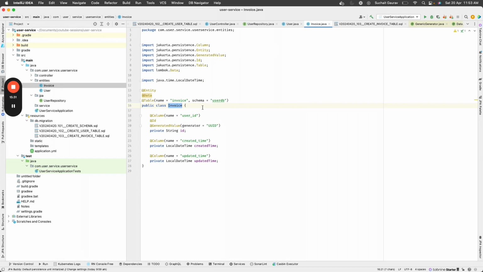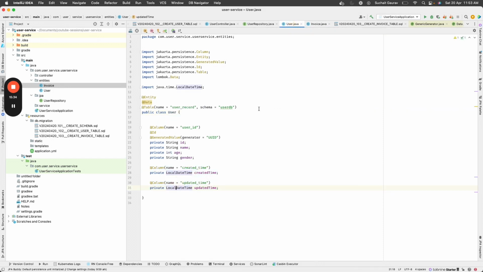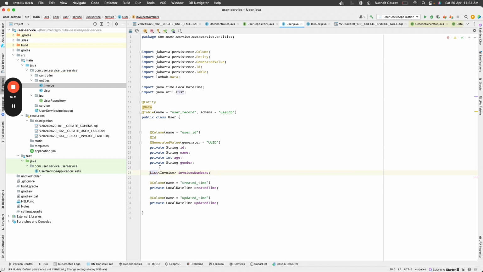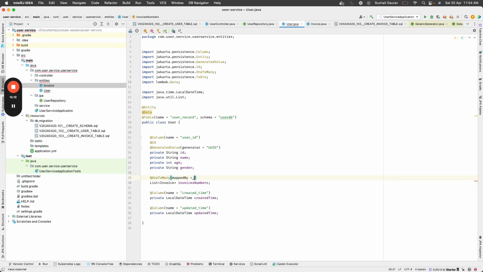Now remember the fact that from my invoice table I have to map the user. So which field of user? User ID particularly, and user should contain multiple invoices. So how can I map that? Using Hibernate mapping. You have to be good at Hibernate mapping. There are multiple mappings: many to one, one to many, many to many. This particular use case is around one to many mapping. The way I map it is I'll add another list of invoice, because one user will belong to multiple invoices. So I'll say invoice numbers, and then this is my one to many mapping, and this is mapped to my user.